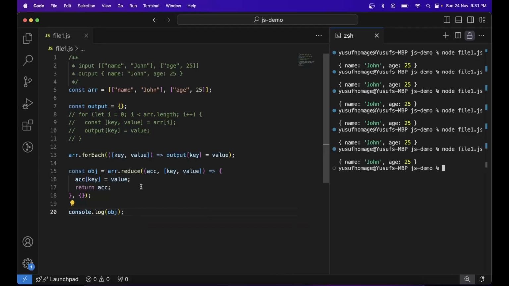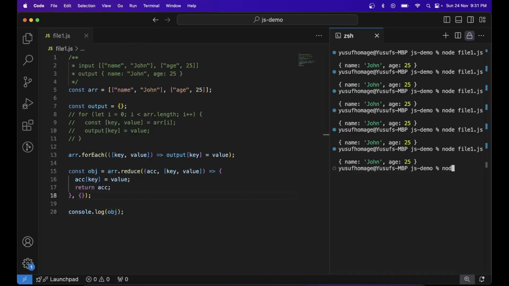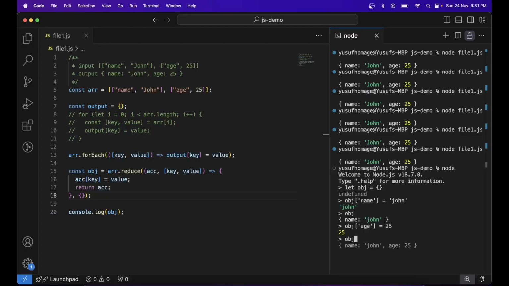But what I'm going to do now is make these two lines into one line. I'll explain it here. Basically we have one object, an empty object. What we are doing in this line is putting a key physically like this with the value. And then if you see the object, we have one key value pair. Now if I add another key like this, it will be added into the same object. So if you see, we have it.